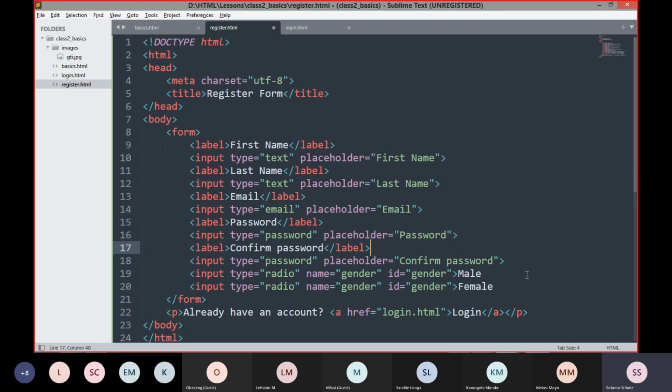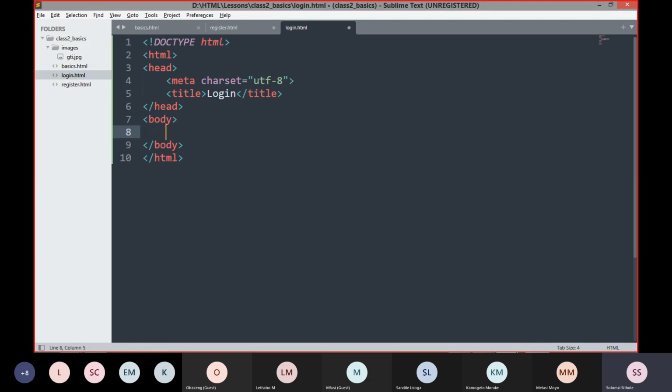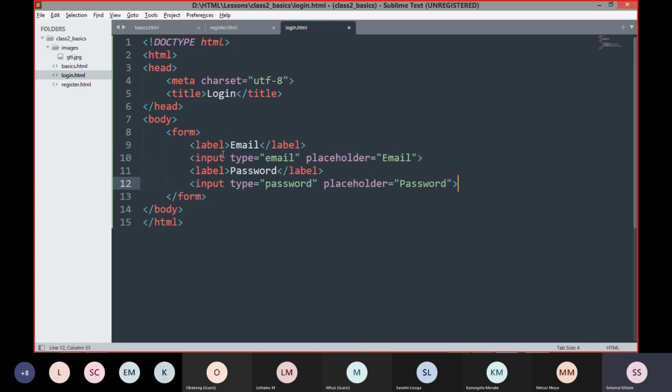Okay, let me quickly create the login page, right? So for that, just, oops, let me form. Inside here, let's say to log in, we need your email.